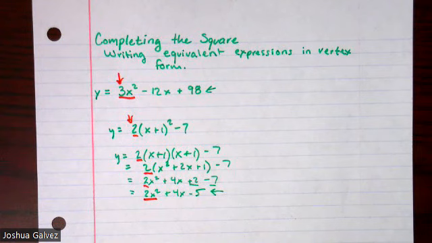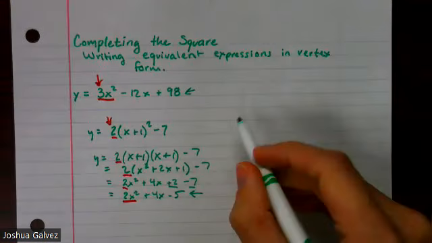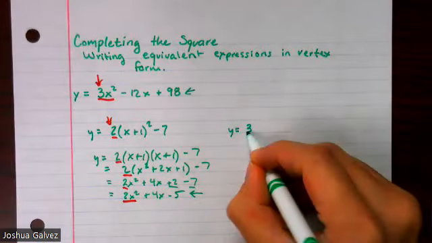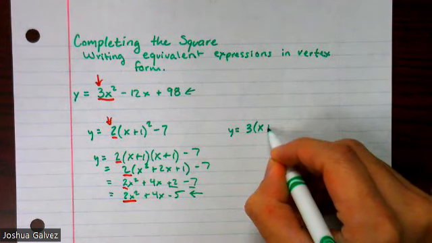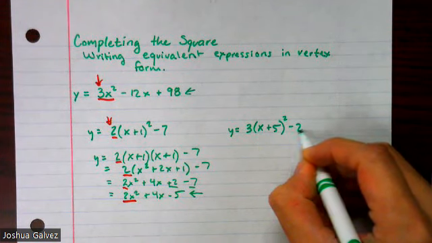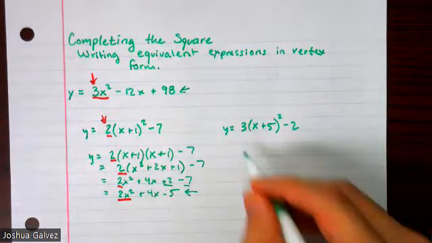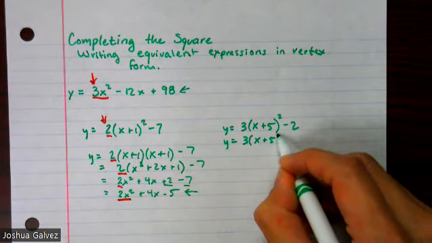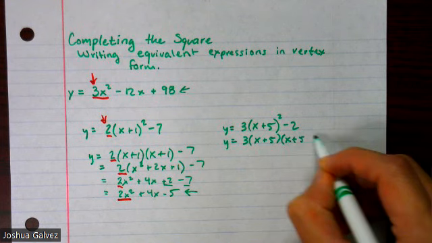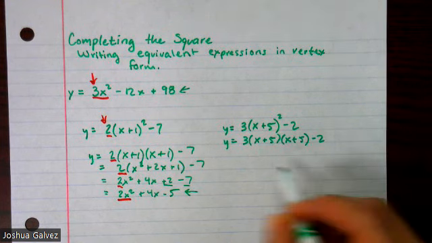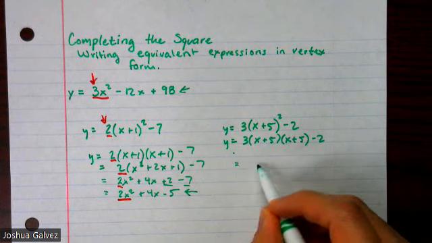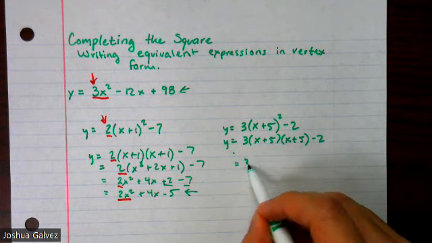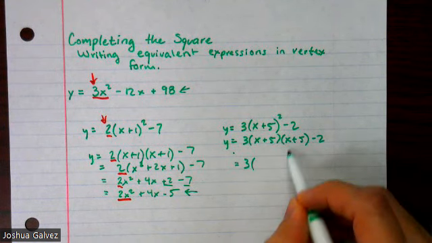So let's try again. Maybe we just put a 3 in there. Let's try something like this. Maybe that'll work. Again, we'll simplify. Something like this. Let's leave a space so it's not as clumped together. Use your favorite method of multiplying here.